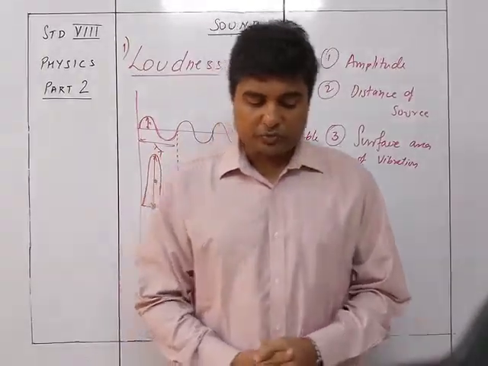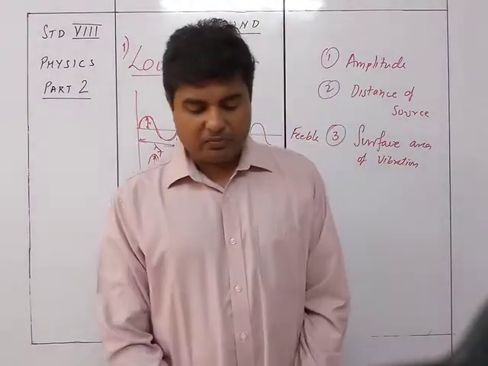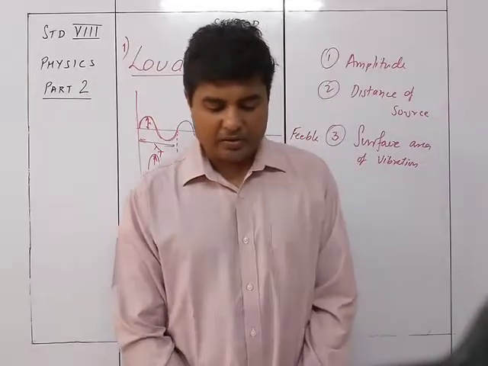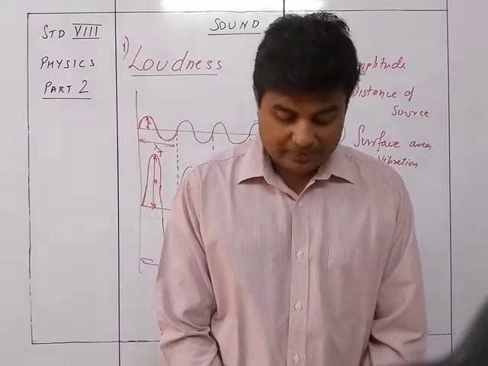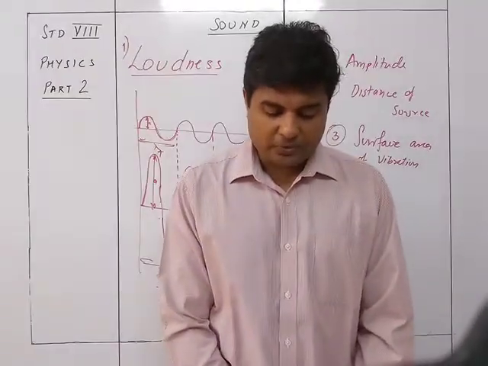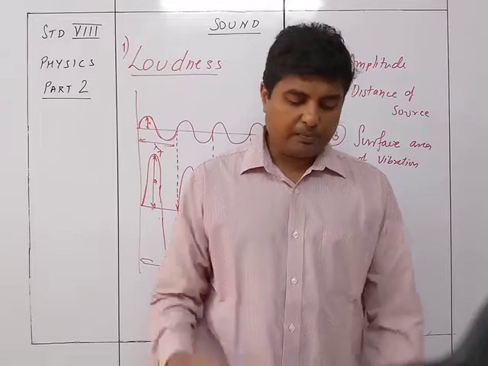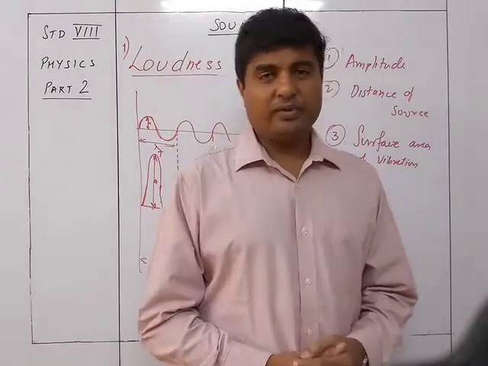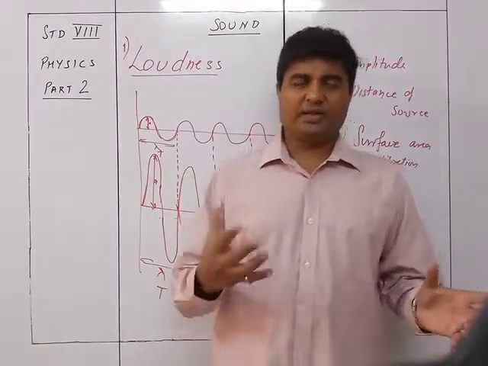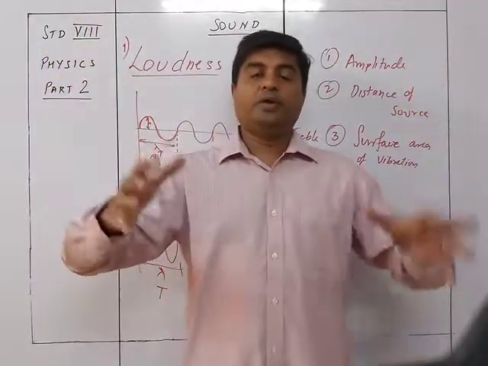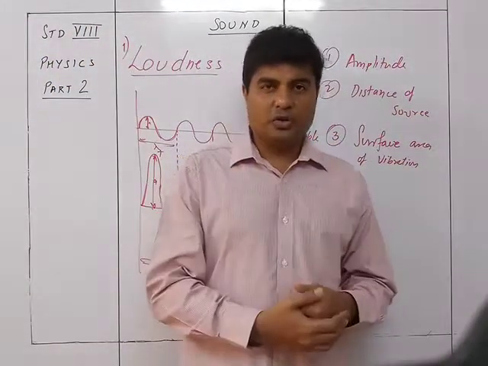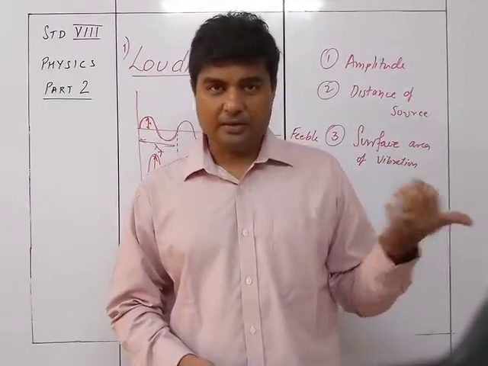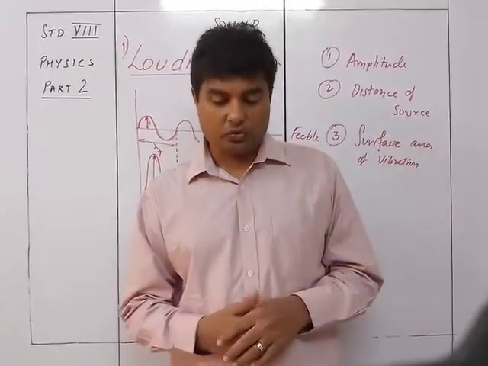If you take two drums, one small and another big, and beat them one by one to produce vibration in them, you will notice that the sound produced by the big drum is louder than that produced by the small drum. In temples, you have noticed that the bells with the big case produce a louder sound than those with the smaller case. If the bell is bigger, you get a louder sound. If the bell is smaller, you get a smaller, feeble sound. So that's why we have surface area. Depending on the surface area, the sound is going to differ.